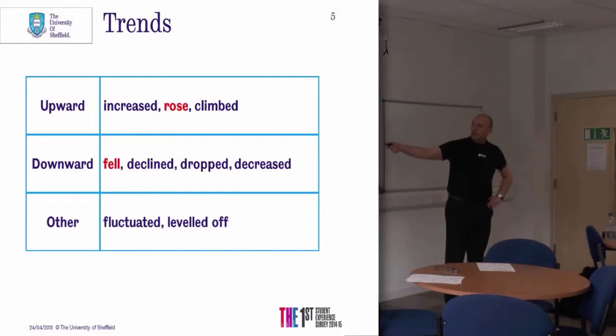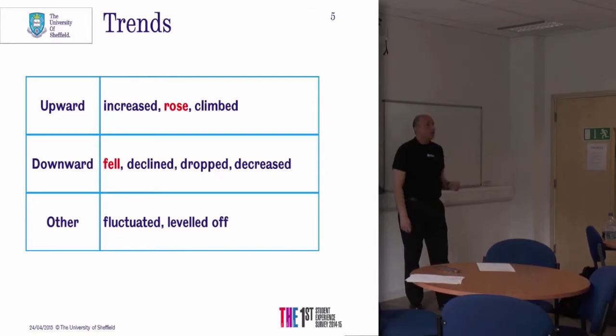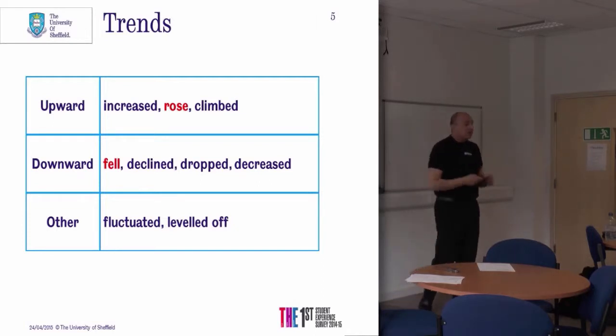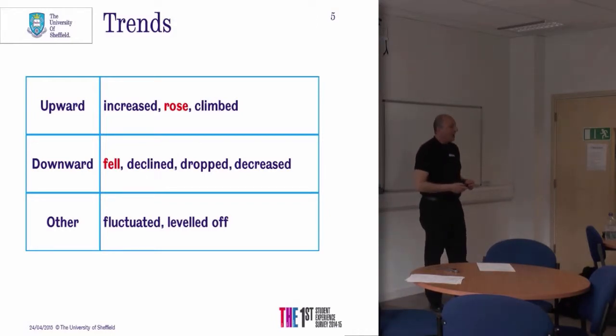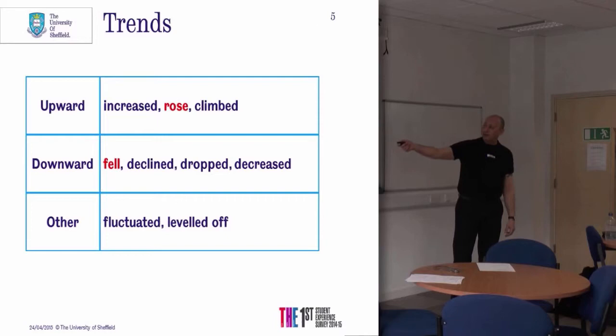You'll notice that two of them are in red. Why are they in red? Irregular verbs. Very good. Remember, irregular just means not regular, or if you like, not normal. So the regular or normal way to make the past simple tense is to add ED, and you can see all of these have ED on the end, the blue ones.